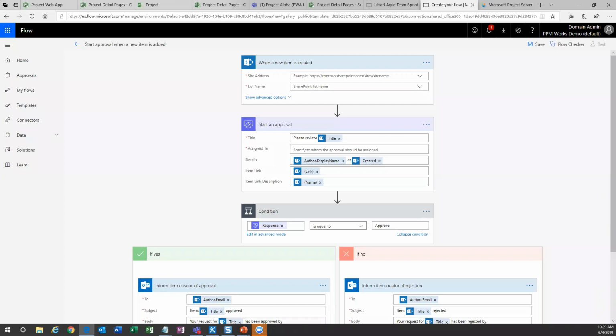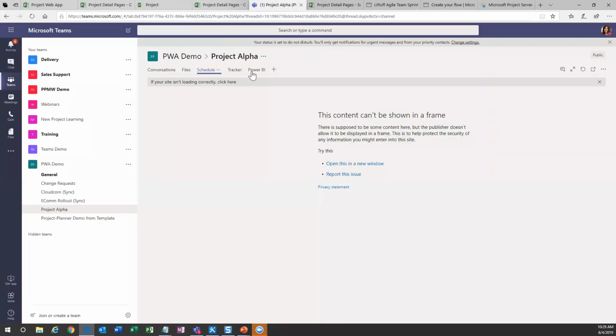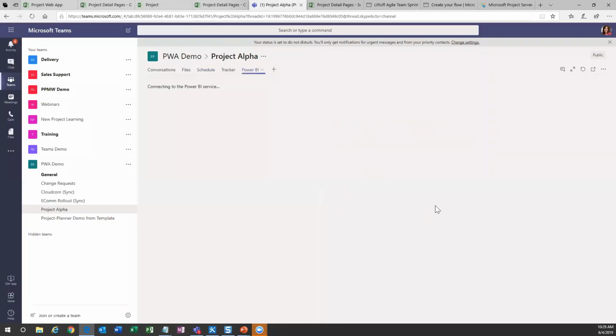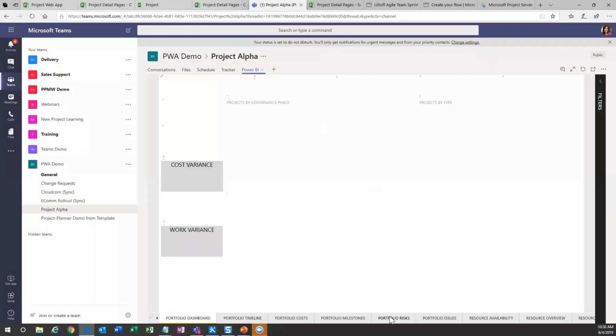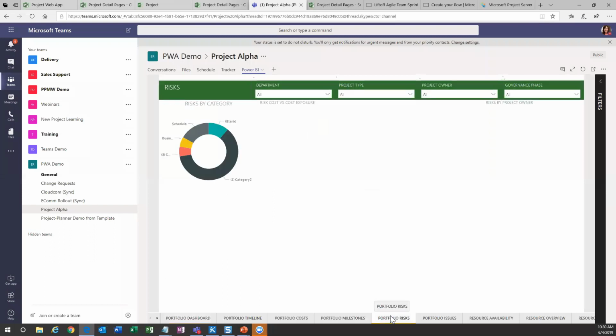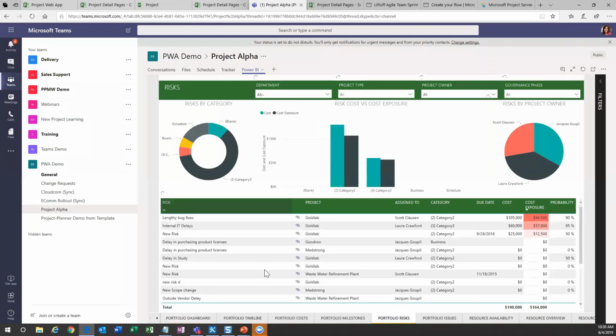If we go back to our team site here and we look at Power BI, you can see, once this loads, that there are going to be portfolio risks here that are automatically captured across the portfolio. The Power BI content pack is already going to have this built in if you're reporting from your project sites.